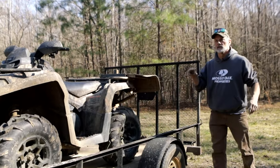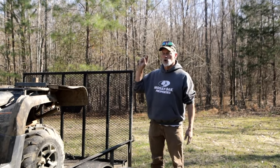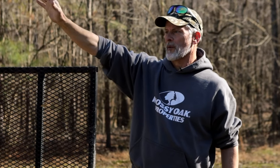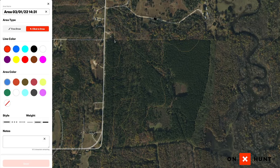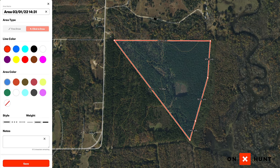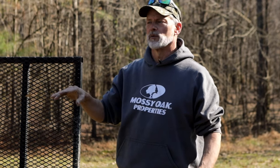Basically today I'm site prepping. It looks like weather conditions are gonna be good tomorrow. There's a public road right here and a property line on the north end of this big block of pines, so we want to keep the fire off the road. We have to wait for a good north or west wind, a good steady one, or we just don't burn — don't ever burn until you've completely site prepped everything thoroughly.